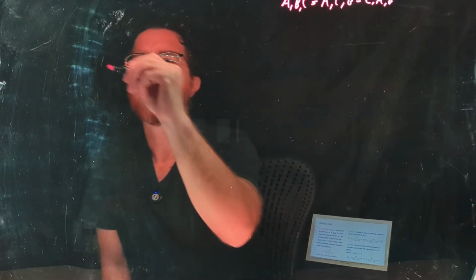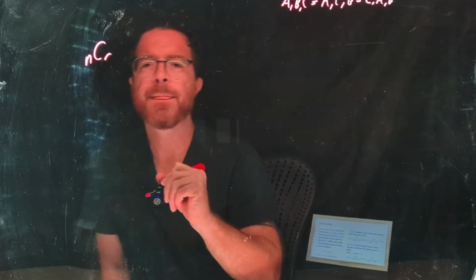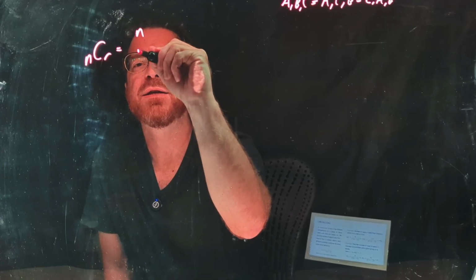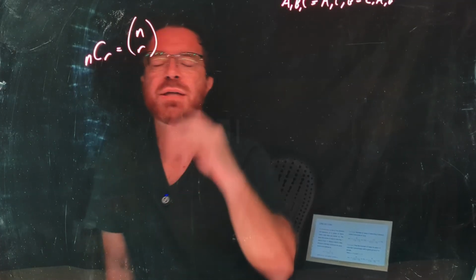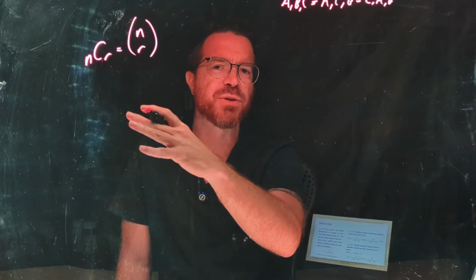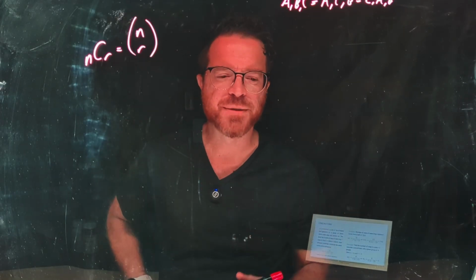So the way you find a combination is, first of all, we write it as nCr, or more likely, how you're going to see when we do chapter 4 that I'm going to write it, is we're going to do it this way. N choose r, where it's n over r in parentheses. This just means do a combination. So we do binomial distribution. This is how I'm going to be writing it. This is how I generally write combinations.